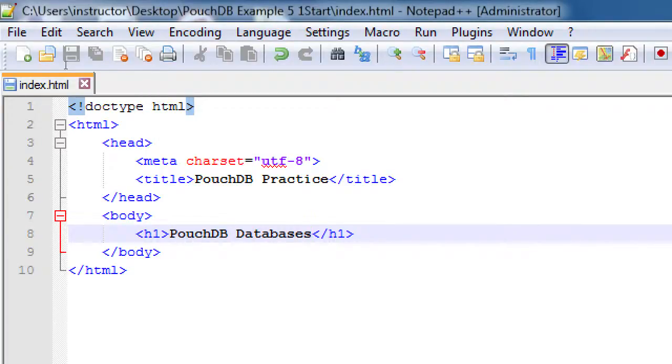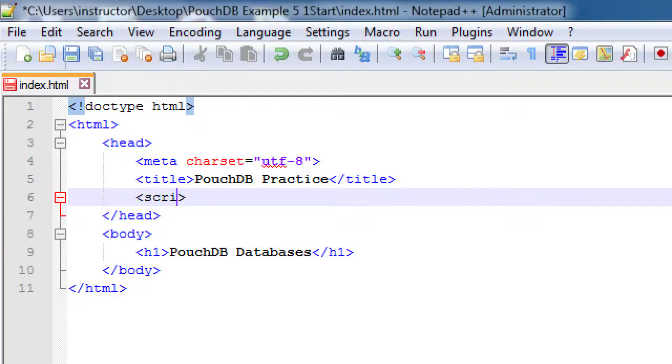So that's our standard index file template. And what we want to do further is, okay, we want the ability to use jQuery so we can take advantage of its shortcuts and such. In the folder, we've got a jQuery library, so we need to reference it. We're going to add it to the head, so I'm going to go back to line 6. I'm going to add the script tag pairs.